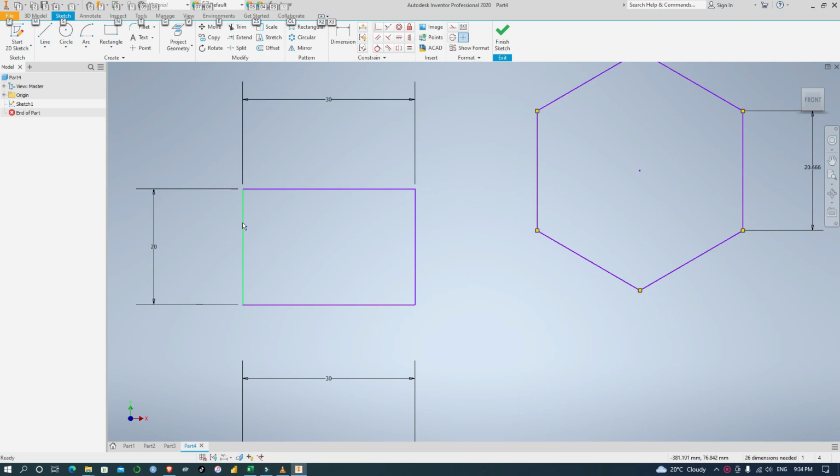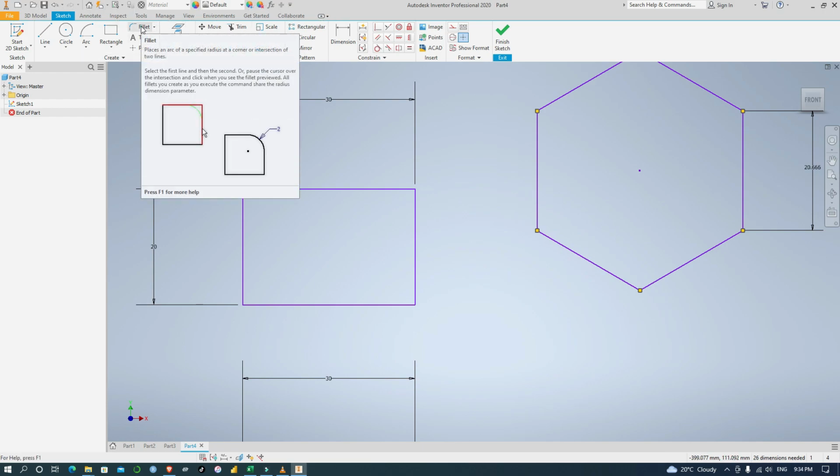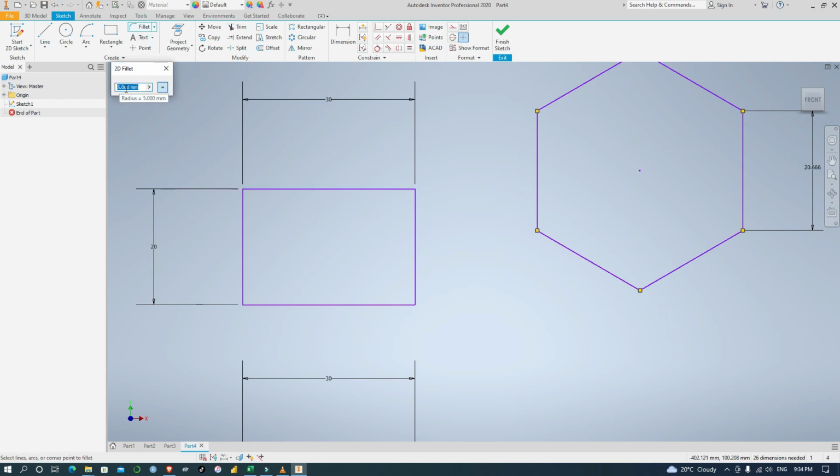So first I'll fillet it, and I'll use a fillet radius of 5 millimeters, right? It is selecting 5 millimeters for me, or according to the fillet radius that you want. We have to fillet because these edges are sharp and sometimes it may injure the user. So filleting will make the edges smooth so that it is easy for the user to use the material without getting injuries. So I'll click this and this, and it will fillet with a radius of 5 millimeters. If I click this and this, it fillets with a radius of 5 millimeters.